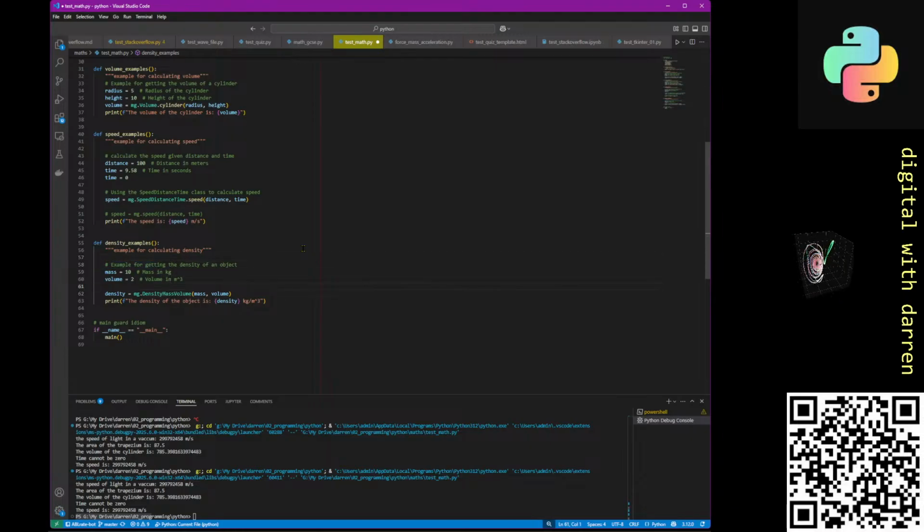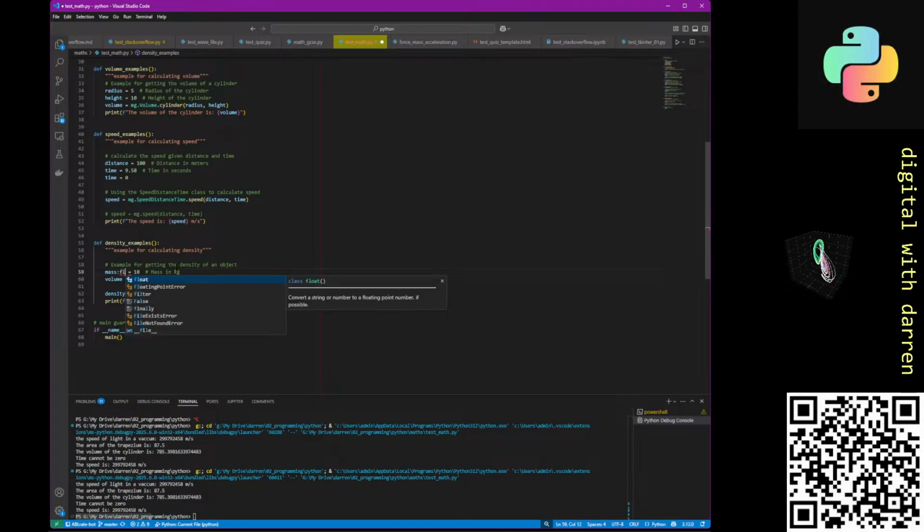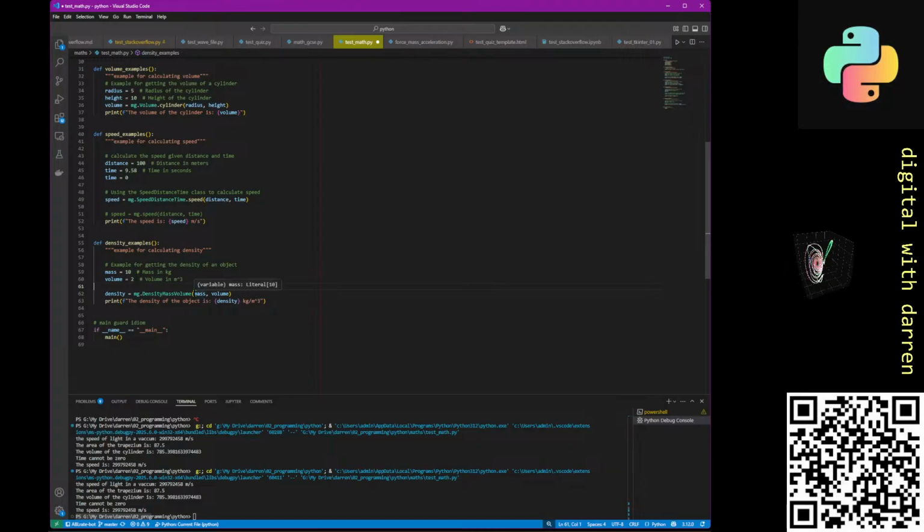But let's just run this now, because now we've got the mass, density, volume thing over here, and our mass and our volume. I wonder, because it's got mass as a literal, volume as a literal. Is that because it knows that these are literals? Yeah, okay, fine, these are literals. So here, this is a float. I wonder if that's better now. It still has a literal 10. I was expecting this to be float.